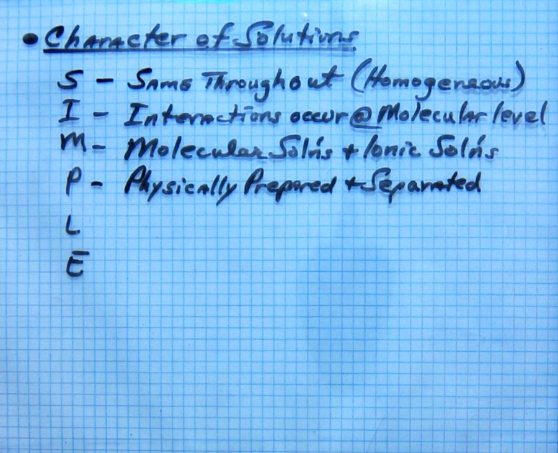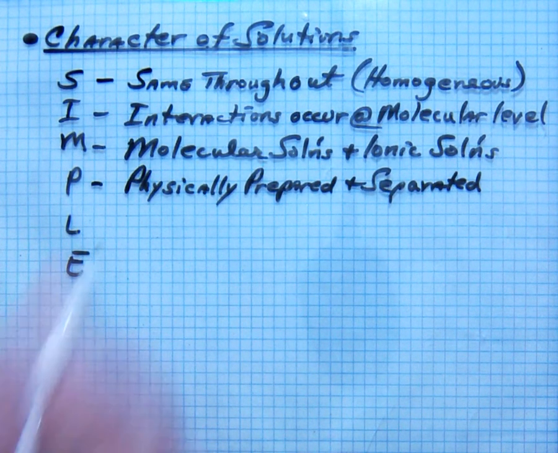Now in chemical interactions, you get a new substance. Here you do not get a new substance, but an interaction takes place, and we'll talk about that as we go through those physical forces we talked about in the last lecture: the hydrogen bonding, the dipole interaction, and the London forces, and so forth.